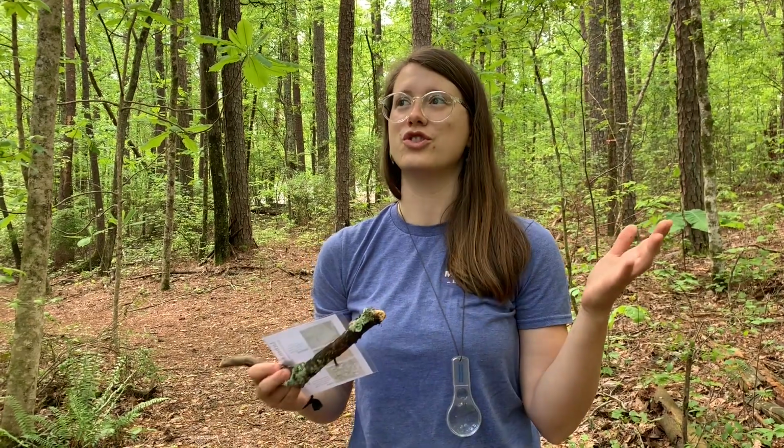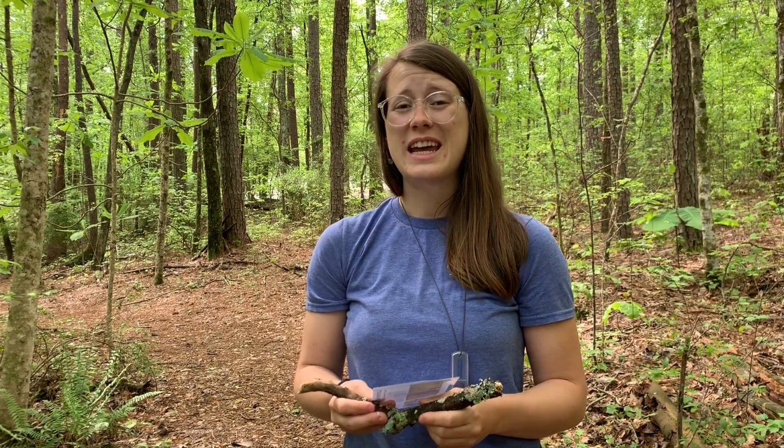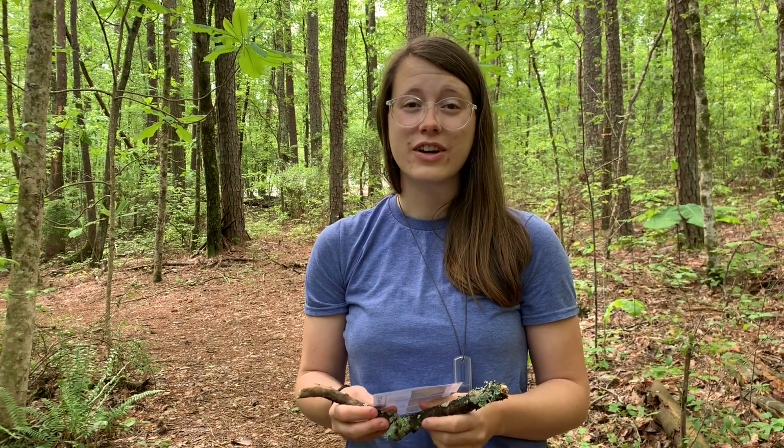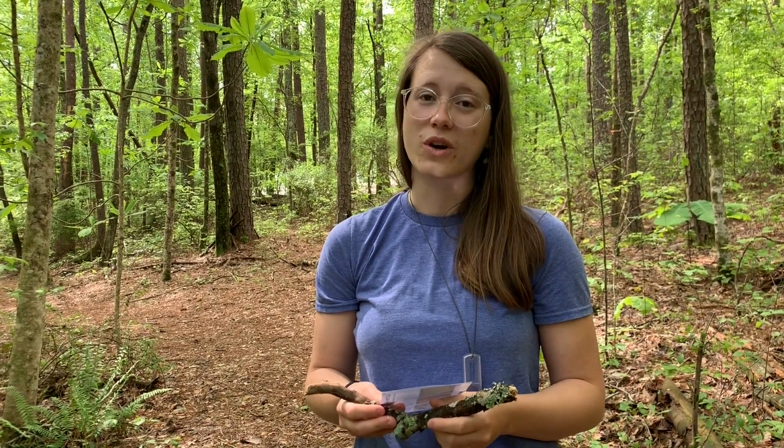So just a couple of really cool facts about lichen that I think are really awesome. Lichen actually covers 7% of Earth's surface. So 7% of our world is covered in lichen, which means that there's definitely probably some that you can find in your backyard or in your neighborhood. Lichen can also grow 3 feet in 1 year. That's huge. That's really fast. So it's very adaptable to different environments. And some lichen can actually survive on surfaces for thousands of years. So just a really cool organism.